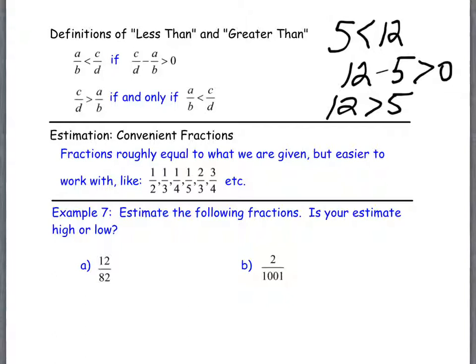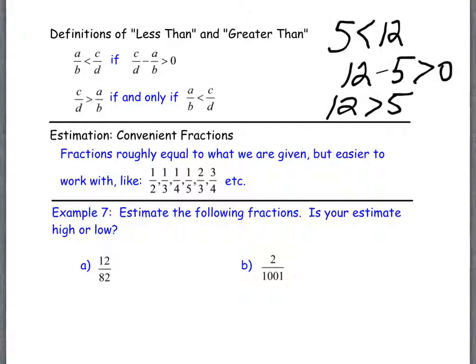In some of the problems, they'll actually say, estimate the fraction to be which of the 4 numbers it's closest to. Is this closest to 0? Is it closest to 1/2? Is it closest to 3/4? Or is it closest to 1? It's almost like multiple choice, so you don't have to do a lot of calculations and wonder, is this the answer they're going for? It's one of 4 answers. Now, if they don't give you that, then you're trying to figure out what they maybe would be looking at.